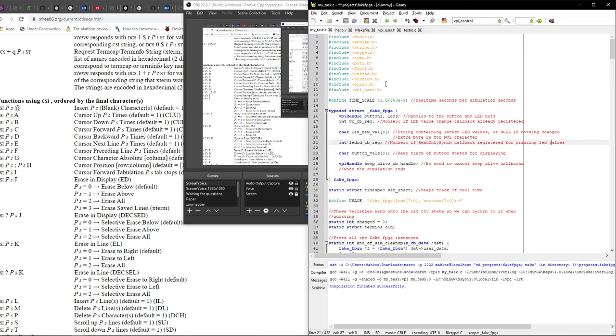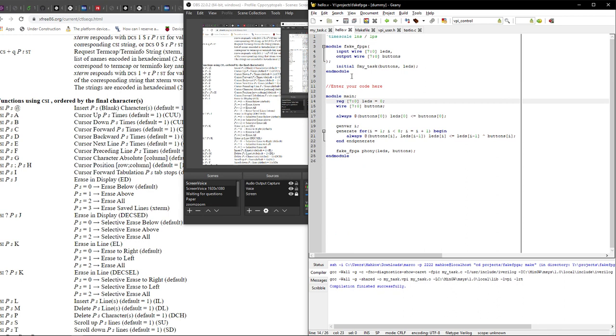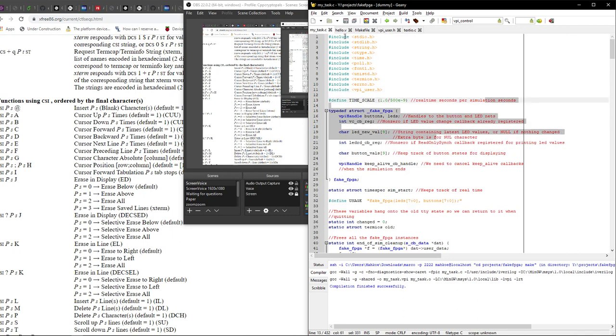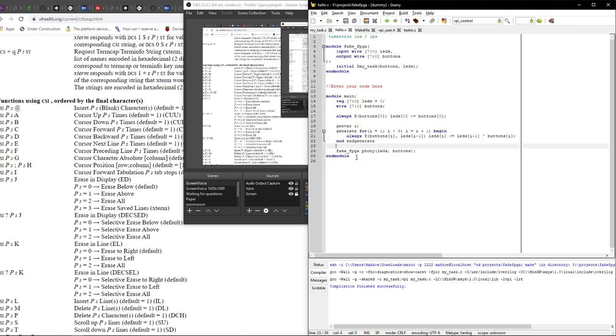The first thing to know is this bit up here is all you need to write to invoke my C code, and the student would type their code in here like this. So the example I have here is you have 7 LEDs and 7 buttons, technically switches. You'll see in a second why I said switches.